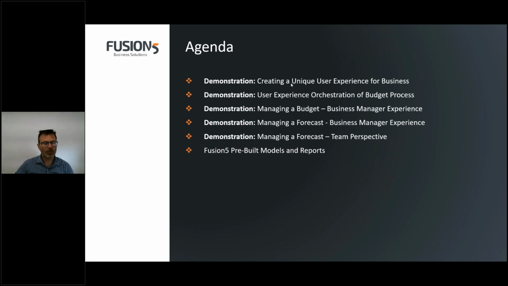I'm going to start by looking at how we can create a unique user experience for a business user. I have got quite a focus on the actual business user because it is a finance tool, of course, but the most value of this is if we can deploy these solutions to actual people who are doing the work on the ground. So that's going to be a major focus of what we're doing today, how we can actually build this into an app-like experience.